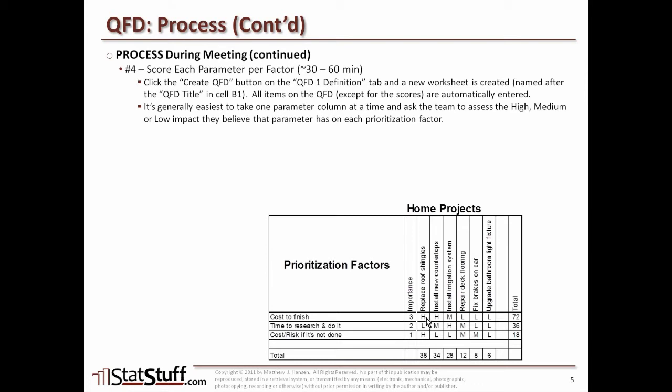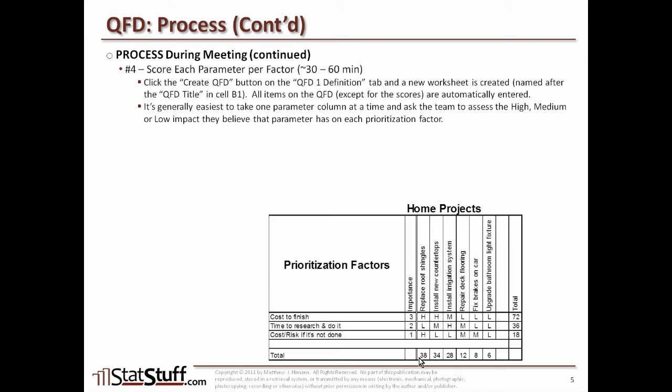Well, 9, it's going to multiply it by the level of importance. So 9 times 3 is 27. And then for this low, that we said was a value of 1, multiply that by the 2, then that's going to be 2. And then for the other H on here, that's again a value of 9, multiply it by the 1, and we're left with 9. So 27 plus 2 plus 9 is going to equal 38.